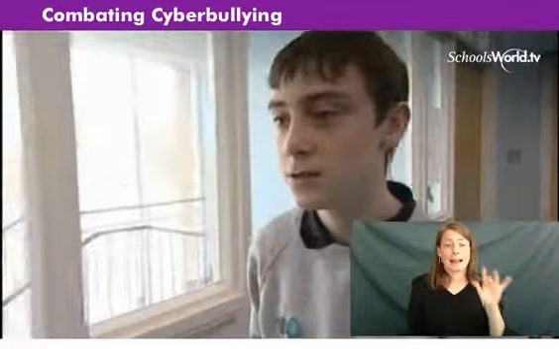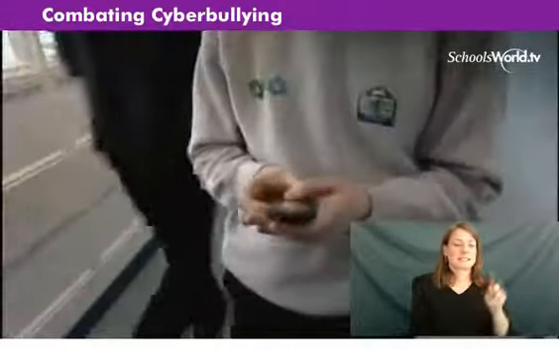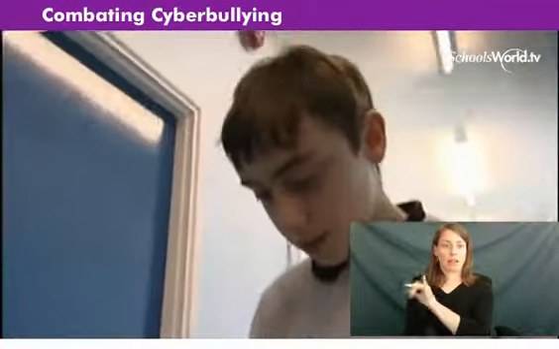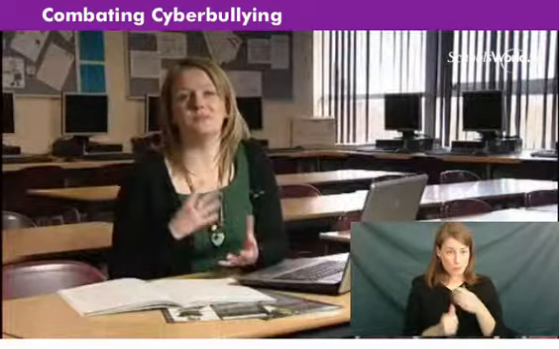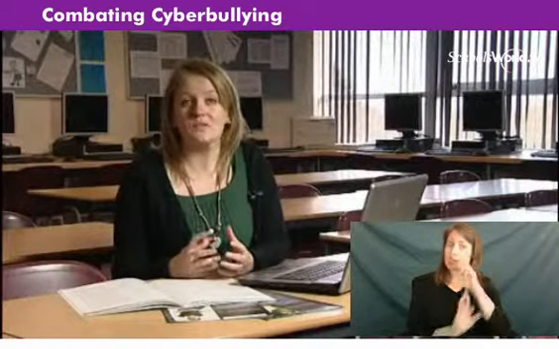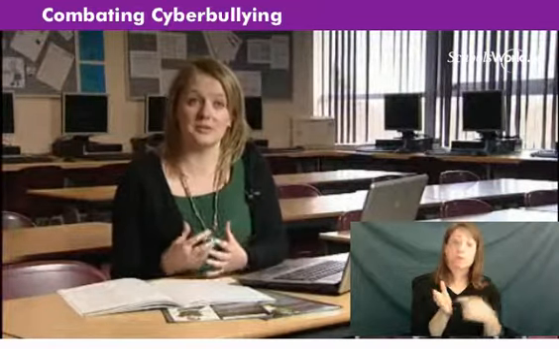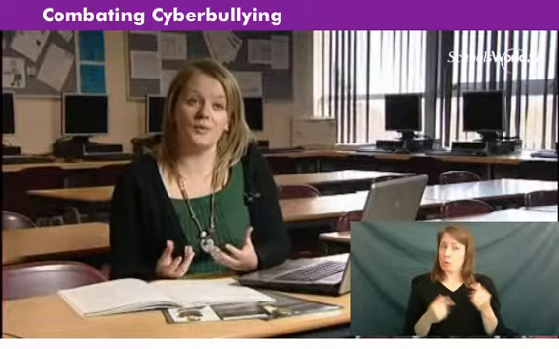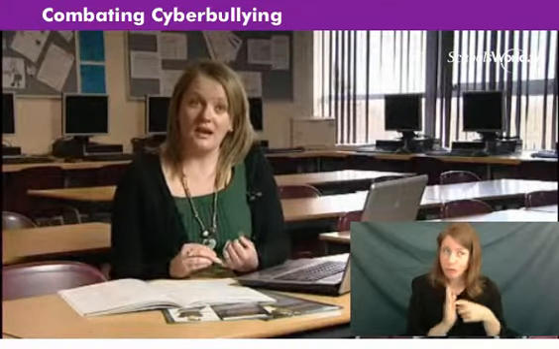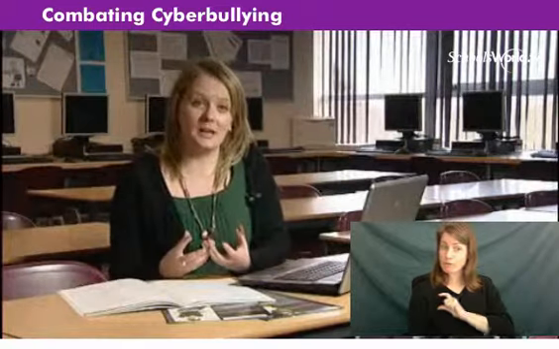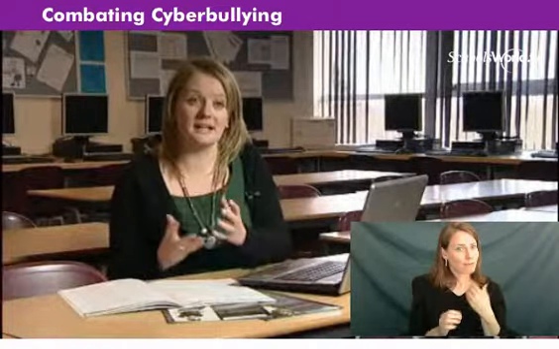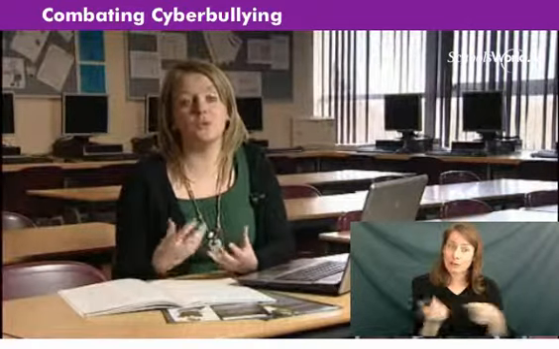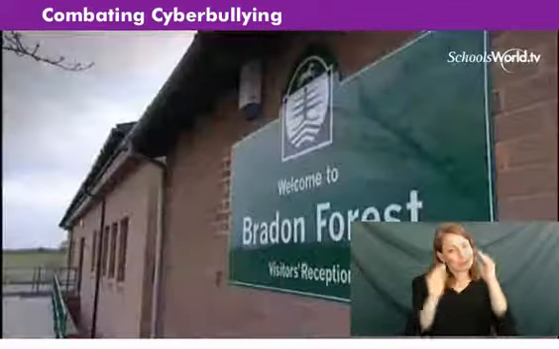The first thing that a teacher needs to do if a child's reported bullying via a mobile phone is to tell them that they've done the right thing in reporting to them in the first instance. Secondly, teachers need to be aware of any policies in place within school if they need to, for example, contact the Child Protection Officer. But what we need to make sure that children do if they're being bullied via a mobile phone is to keep hold of the evidence, so that they've got a record of what's been happening, so that they're able to show somebody exactly what's gone on. And of course, perhaps a teacher might recommend that a child reports through to their network provider.